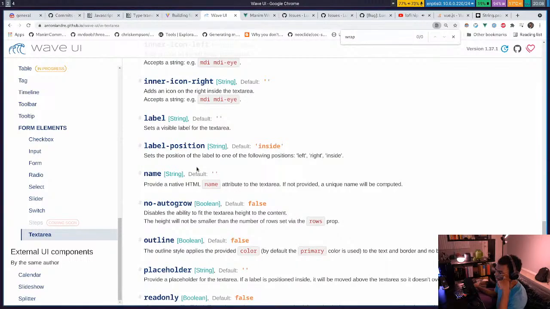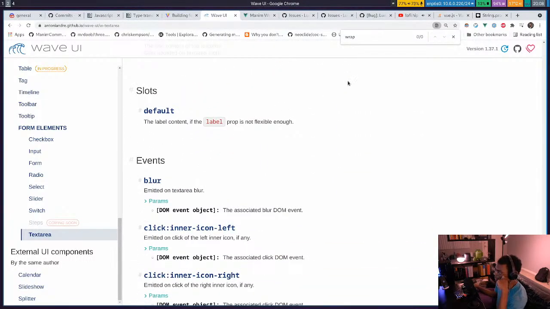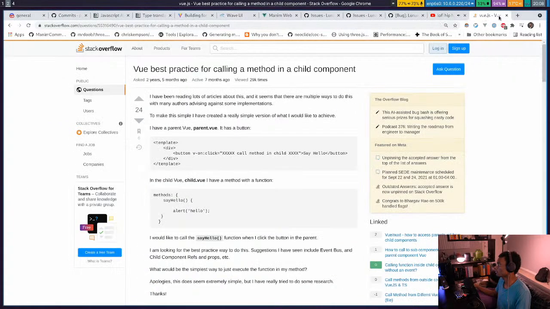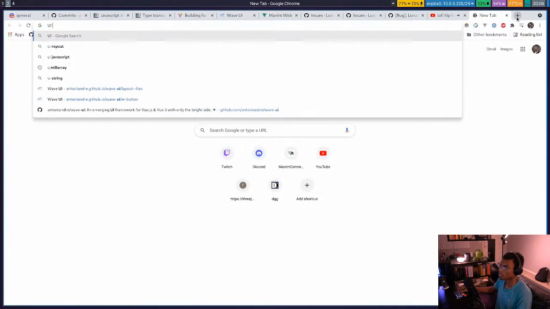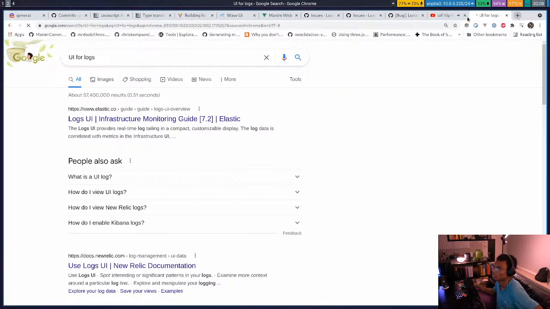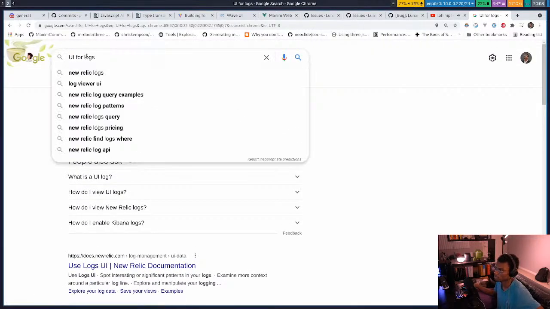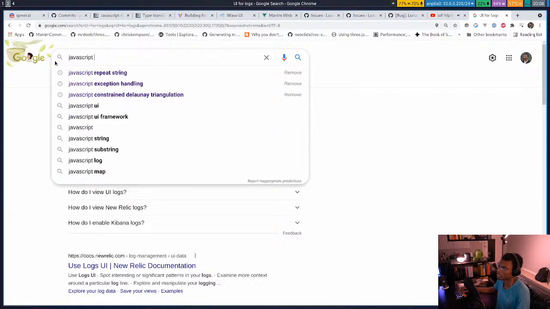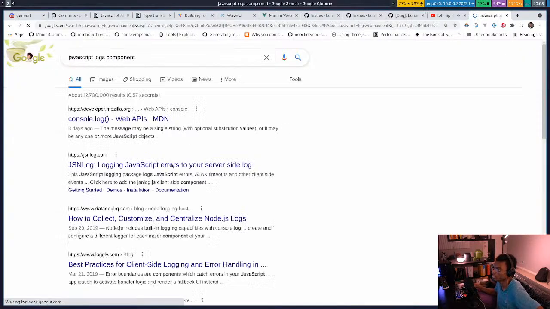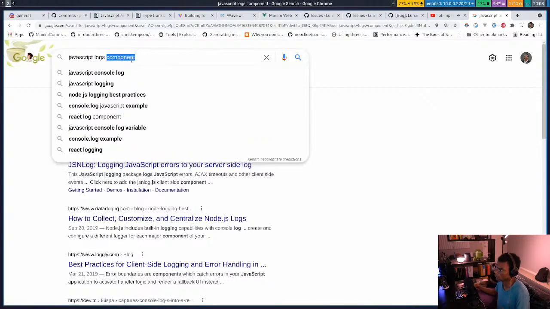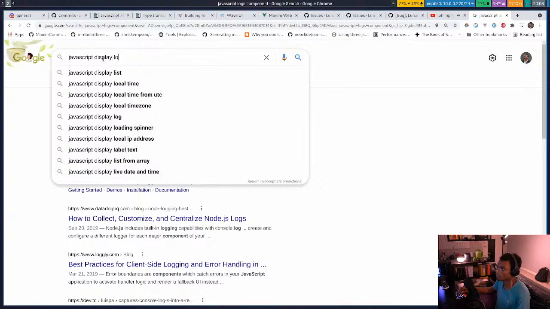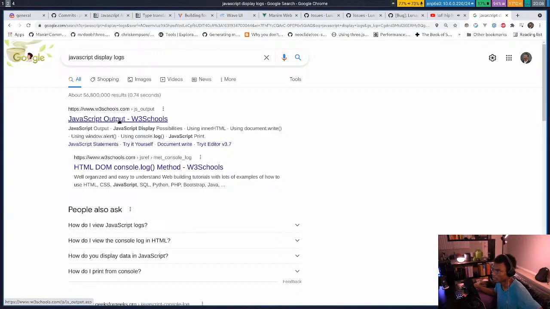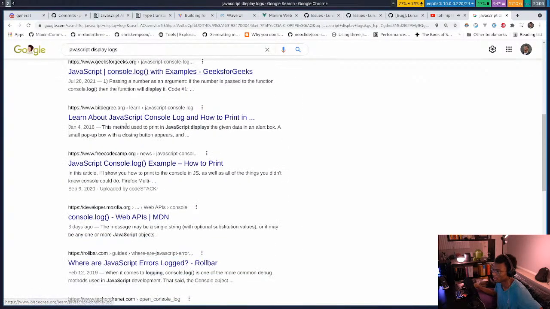But I don't want it to be faded. The search JavaScript logs component. I feel like this isn't supposed to be that hard. I'm just not good at it.